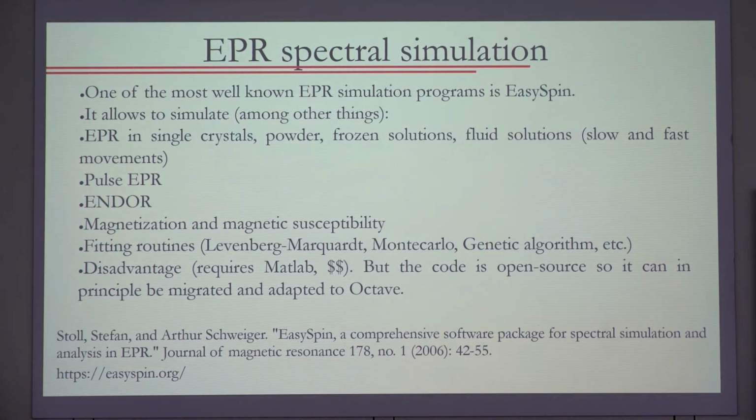Then finally, simulation, because when you have many hyperfine splittings, the only way to obtain anything is through simulation, and if you want to publish, you usually need to simulate your spectra and provide the values. So you can use EasySpin. For that you need MATLAB, but you have a license here, or used to have, I think you still have a license. You can simulate any kind of EPR, pulse EPR, ENDOR, which is electron-nuclear double resonance, and many other things, magnetization, magnetic susceptibility, and you can fit. You can do a lot of stuff, super powerful.